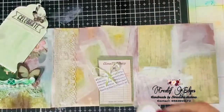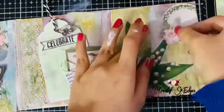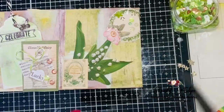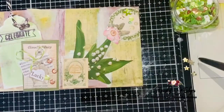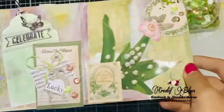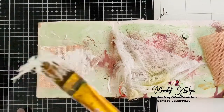Now let's quickly decorate the rest of the accordion album, and then we will switch to the other side of it. Last thing I did, I just applied a little bit of sequins here and there. You can use shakers or whatever you have, and it's going to give a nice look to it. So the other side of it is like that.